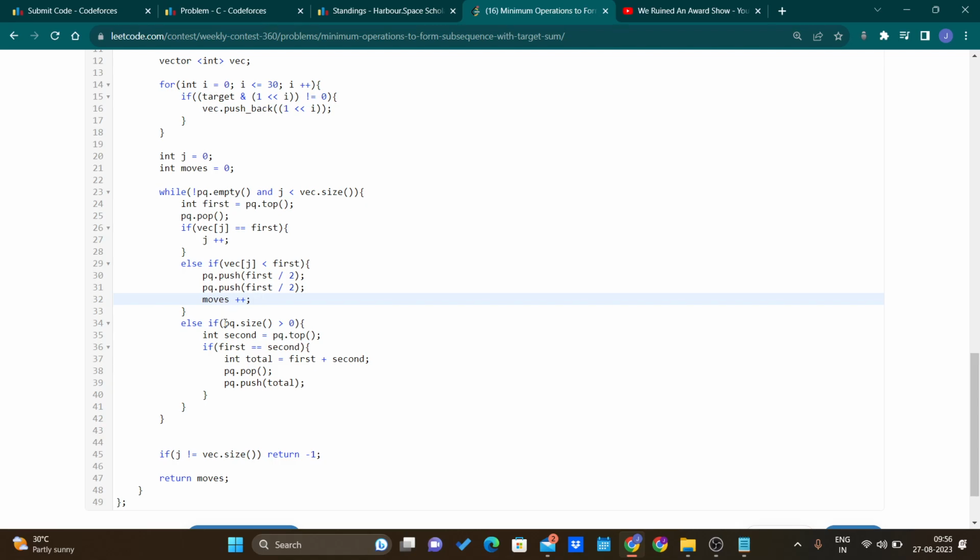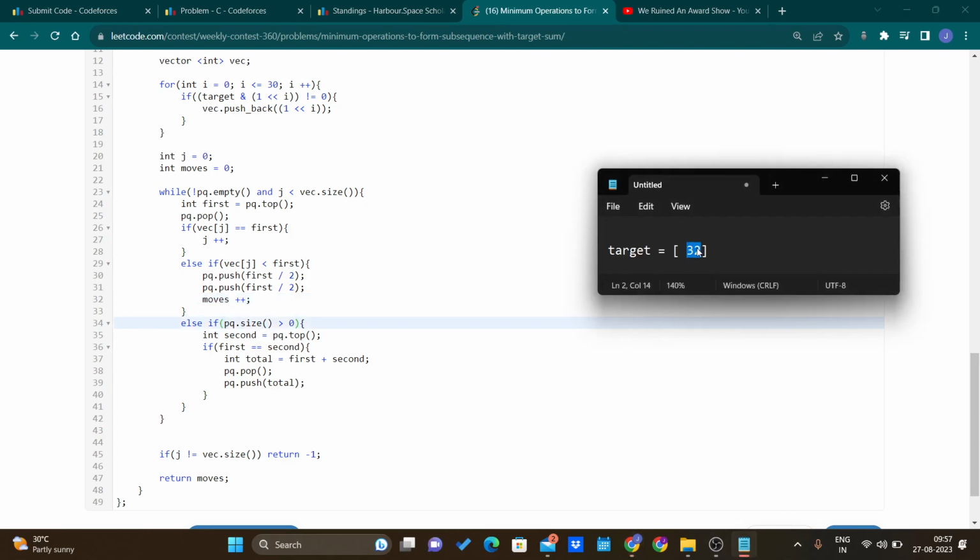Now we have to check for the second condition. If the element in the nums array is lesser than the element in the target array, we have to check whether the next element is equal to the element that we are currently considering.